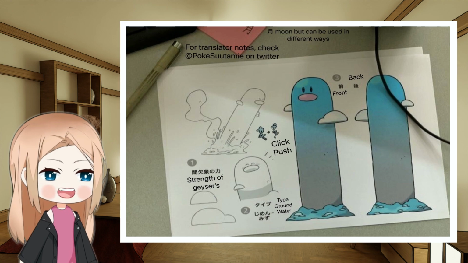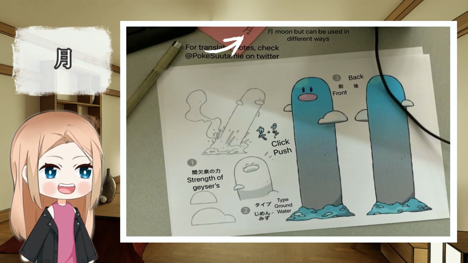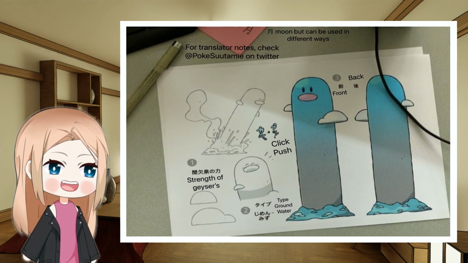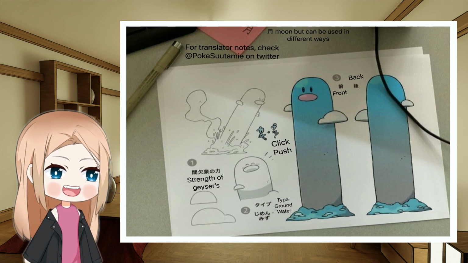On the pink paper shown at the top of the page, we also see the kanji for moon, but there are no signs of any other kanji or hiragana or katakana nearby. This feels like an odd inclusion.